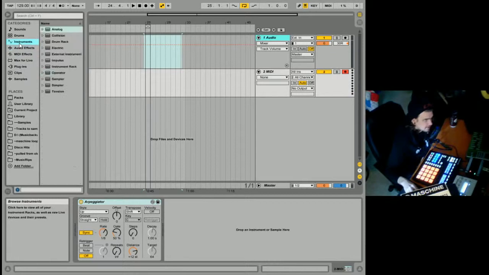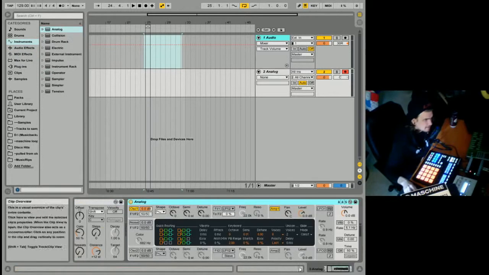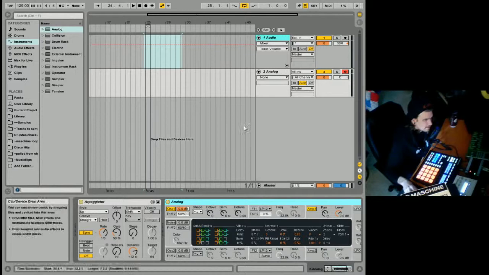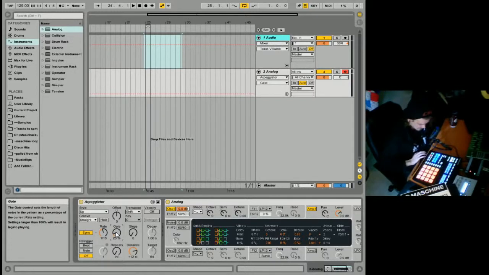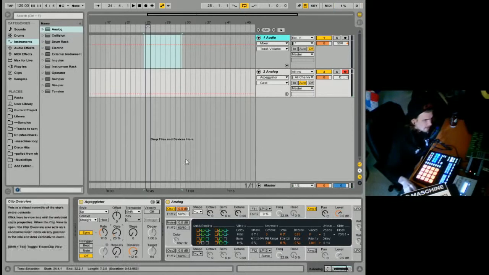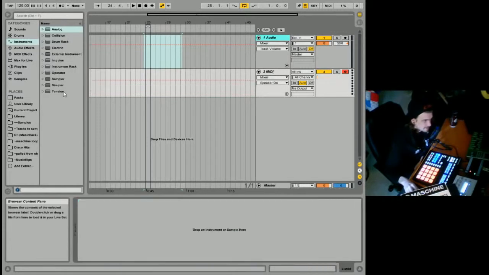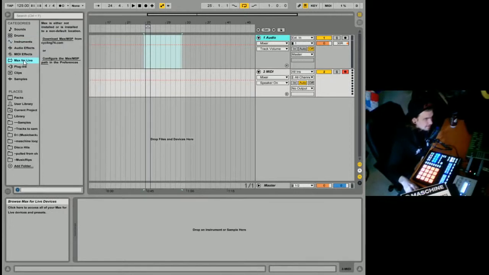And I'll show you really quickly here. So we'll drop in an arpeggiator. See, it goes before the instrument. So it's at a rate of 1/8. We'll turn it up to 1/16. We'll lower the gate so it's more stabby. And then we'll just press one key and we'll hold it. And that's basically MIDI. It receives MIDI. You're getting one note, and then it kind of changes the MIDI to do basically cool stuff. If that makes any sense. Max for Live does not apply.